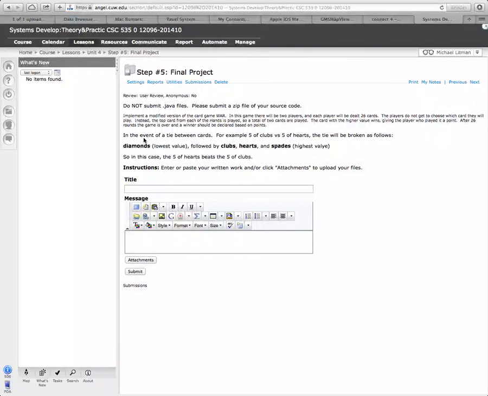Are you asking when to do the tiebreaker? Yeah, when they're both the same value. So if both cards are a 5, or both cards are a 6, or both cards are an ace, you determine who wins based on the tiebreaker rules, based on the suit. Otherwise, the suit doesn't matter. If I'm comparing a 5 to an 8, it doesn't matter what the suits are. An 8 always beats a 5. Make sense? Okay, and let me look at the calendar here.